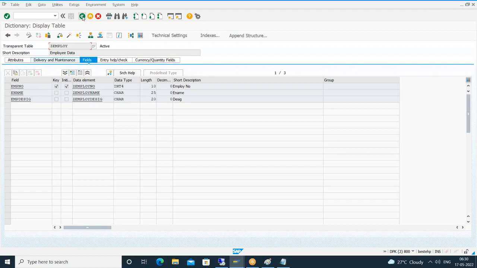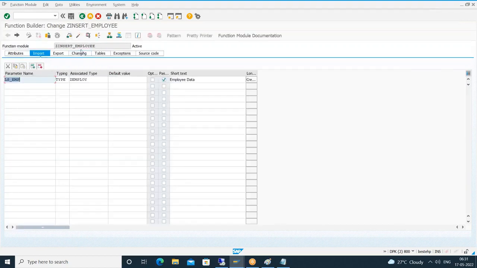Okay, so before calling this particular function module, I need to prepare a work area which contains what? The three fields. The field names need not be same, but make sure that the technical properties are same. The data types are what? Same. Right. So this is the function module which we need to call.